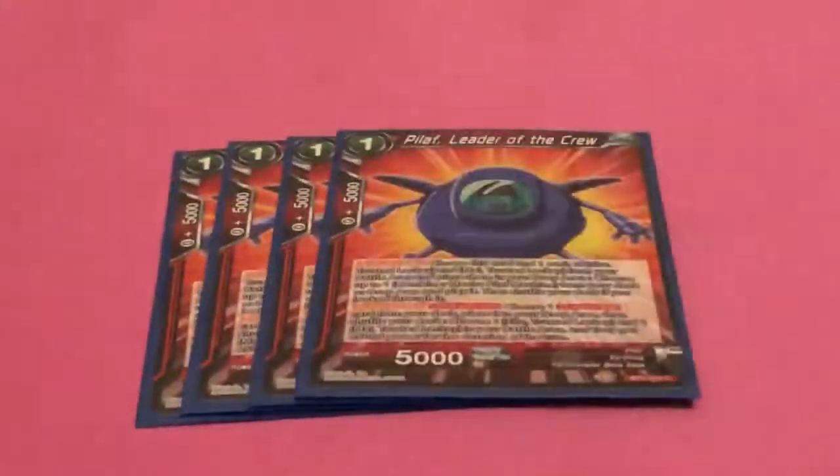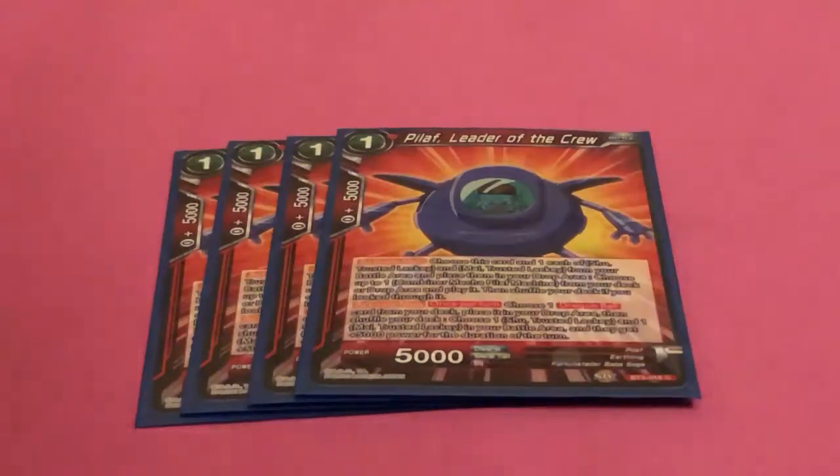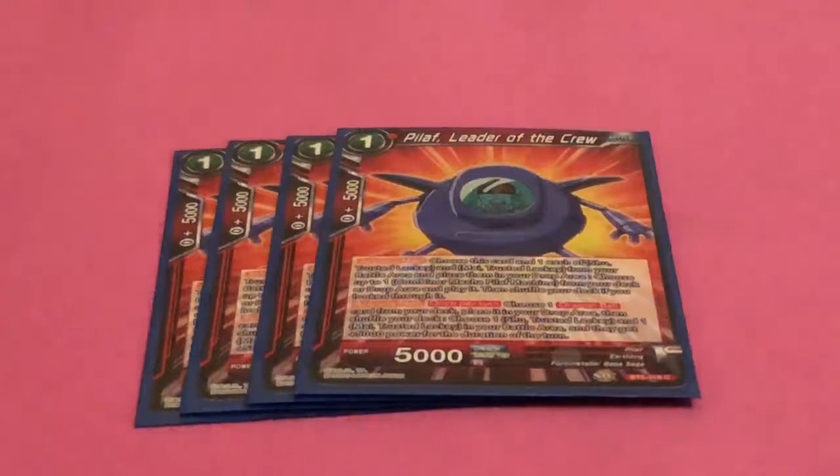Then moving on to our Pilaf's crew engine. We've got 4 Pilaf, leader of the crew. He's got 2 Activate mains. I'm actually going to do the second one first. Choose one Dragon Ball card in your deck, place it in your drop area, then shuffle your deck. Choose one Shu Trusted Lackey and one Mai Trusted Lackey in your battle area, and they get 5,000 power for the duration of the turn. So then you'll have 3 10k cards to attack your opponent.